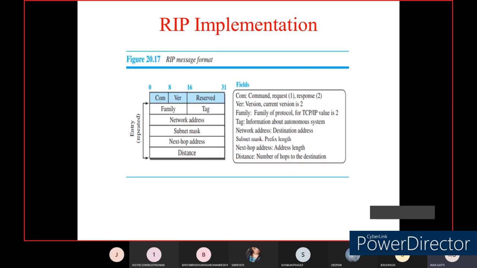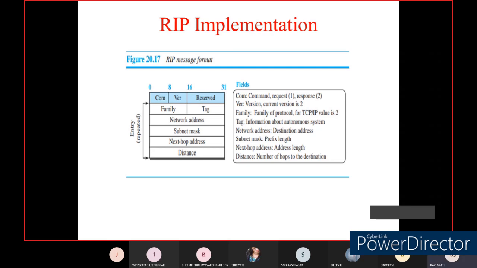Therefore the update messages we use in the RIP implementation are simple, and they introduce minimum traffic over the channel. The next one is convergence of the forwarding table. Since RIP uses a distance vector routing algorithm, the convergence is very slow in the data transmission. The maximum hop count this RIP protocol can handle is 15. If it is more than 15, then the path or the data transmission will be abandoned.